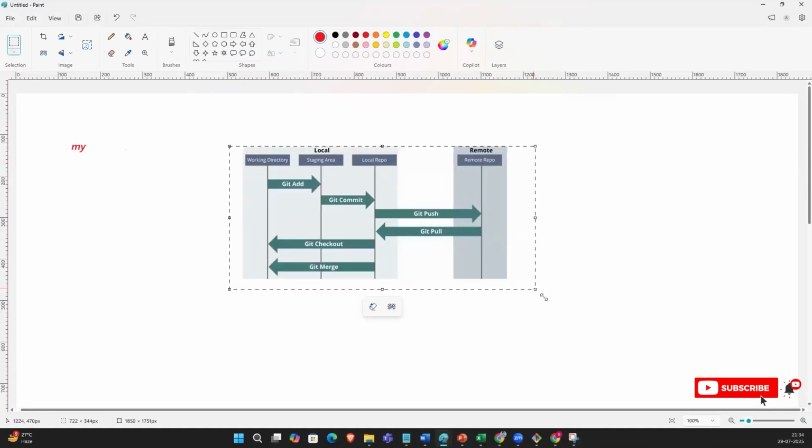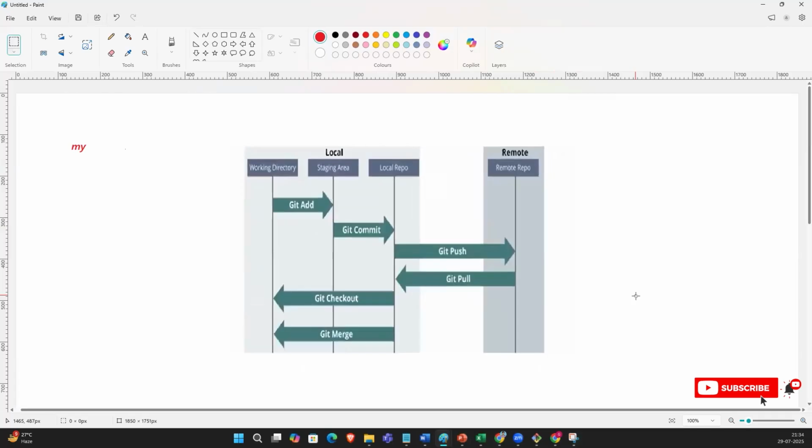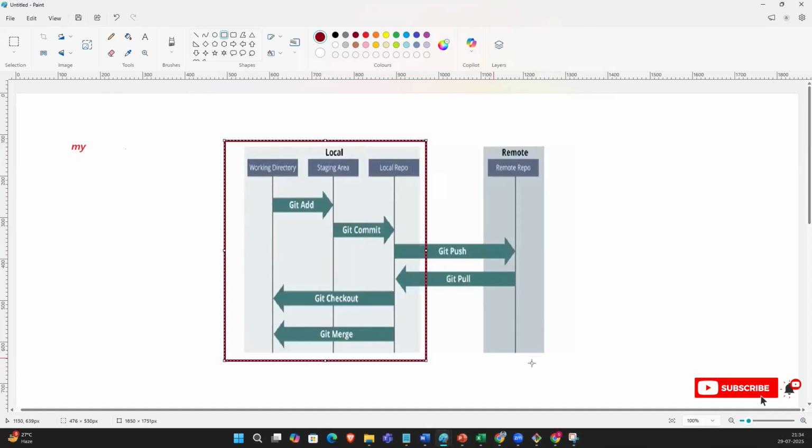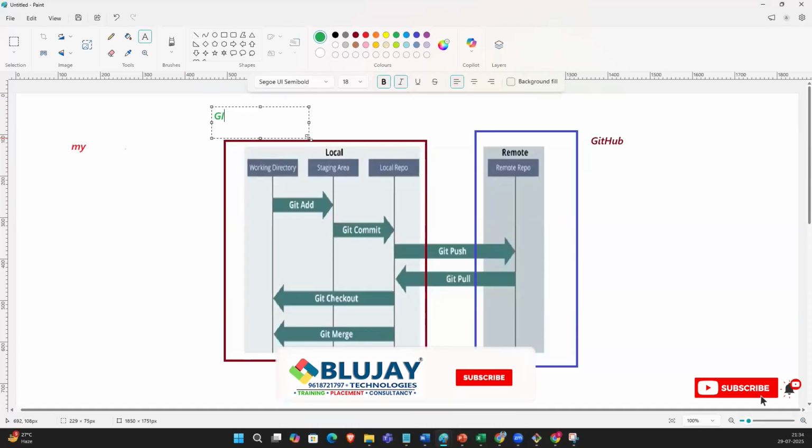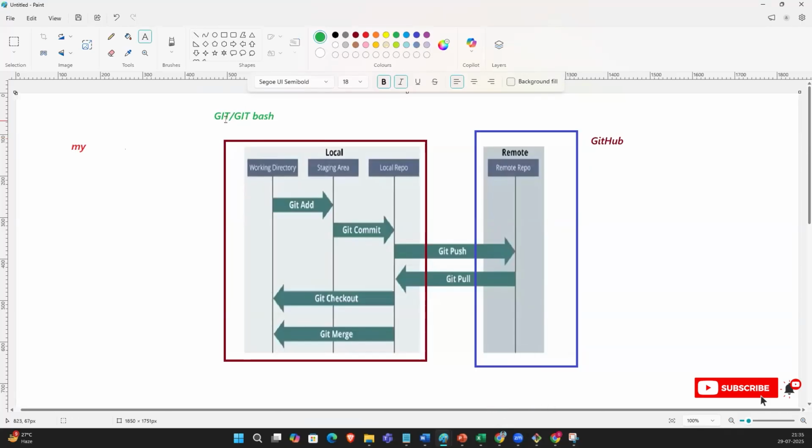Are you able to see my screen, right, guys? This is the local repository. For example, this is our Git Bash, this is our GitHub, and this is our Git and Git Bash, your local repository.